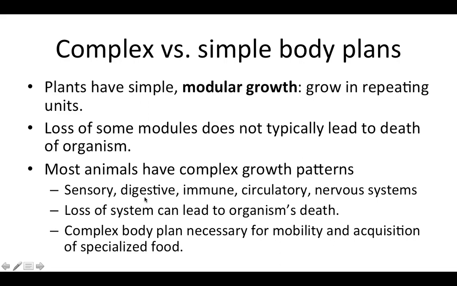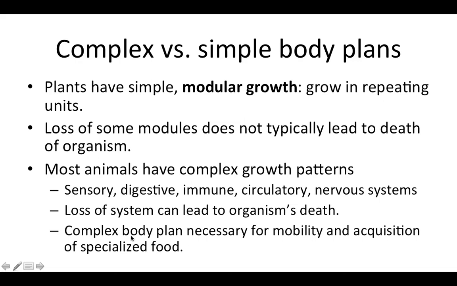So if an animal can no longer digest, it can't acquire energy or nutrients, and it would die. If an animal is unable to sense its environment because its nervous system stops working, then it would again be unable to eat, and it would perish. Similarly, if the circulatory system stops, we would have similar problems. So a disadvantage then to animals is that if they lose one of their systems, they're not going to be able to survive it.